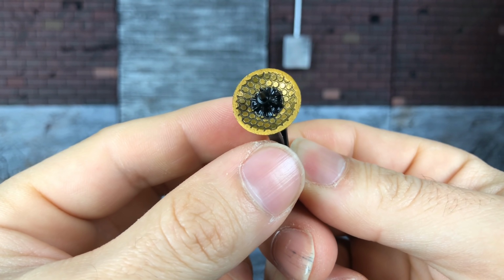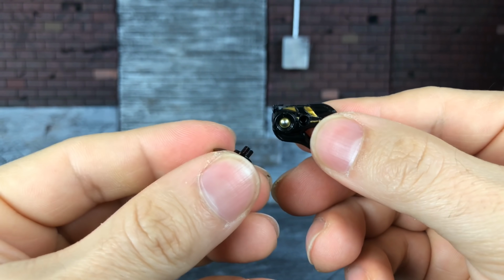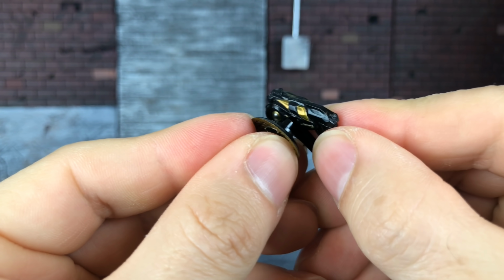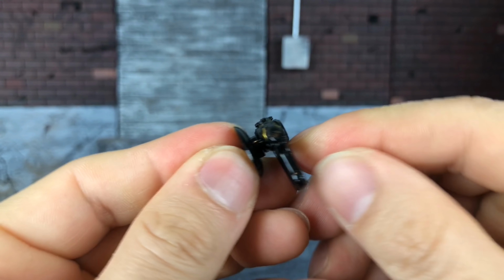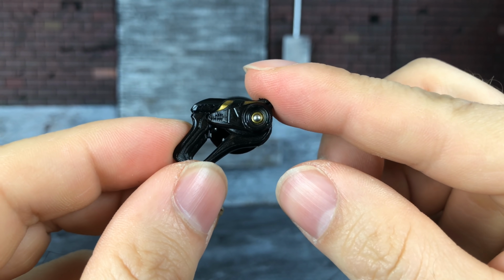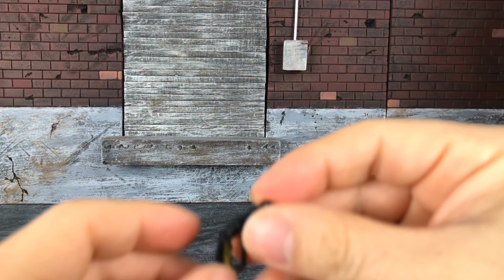And what's pretty dope about this, besides the fact that it kind of looks cool, I like it a lot better than I thought I would. You take the front piece off, and you got the little side hole right there, right? So you take it, and you plug it right into the side, and then you could take the grappling gun, or whatever it is, and you can attach it to the back of his belt. There's a little back belt attachment piece like it had on the Ascending Knight.